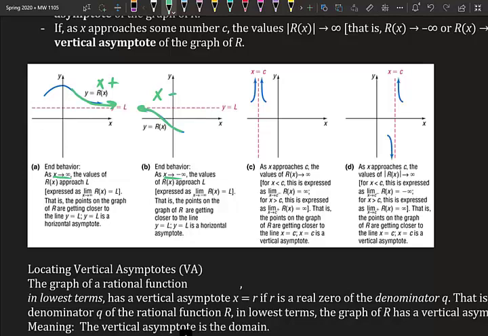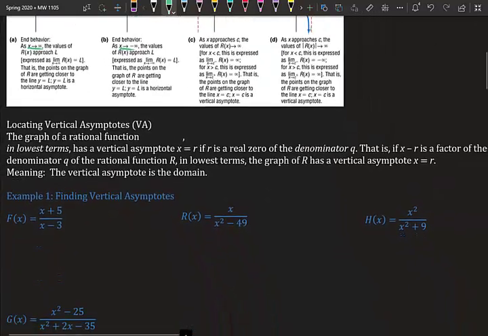When you have vertical asymptotes, as it approaches infinity, it's going to go up towards the asymptote, and if it's approaching a vertical asymptote where you have multiple, it'll look like this. This is really calculus talk. I just wanted to introduce it to you, like approaching, what does that mean? Now let's get into normal stuff.